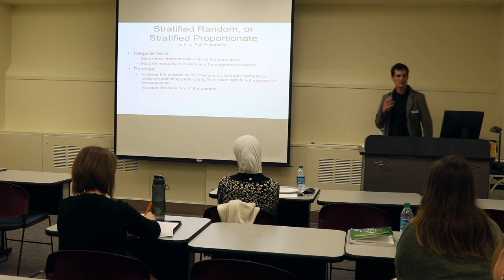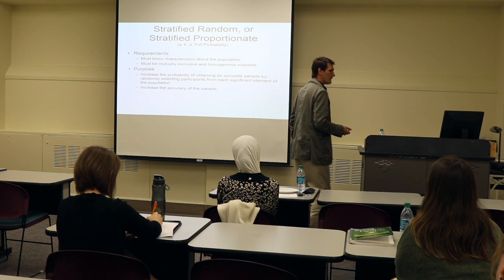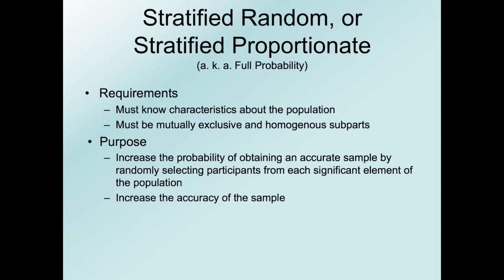Okay, so the stratified random sample, sometimes referred to as a stratified proportionate sample, also sometimes referred to as a full probability sample, is, as I mentioned, the only probability sampling strategy that provides you with a perfect microcosm of the population, a true representative. I mean, you can be certain with the stratified random sample that your sample is a perfect representation of that population. But it does have some requirements, right, which makes it difficult to perform, and which is why we don't see it very often. We don't see it done.